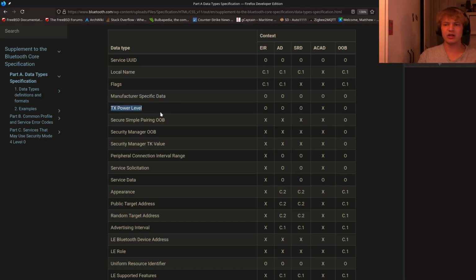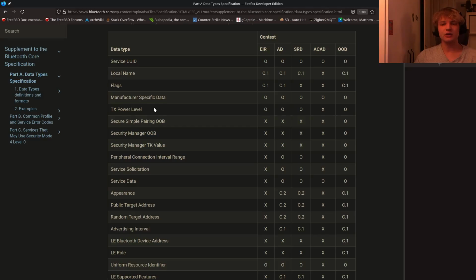The transmit power level, which is typically used for beacons, because what is usually put there, if it's a beacon, is the signal strength that you get from 1 meter away. So if I'm looking at this TX power level, which is the signal from 1 meter away, and I'm comparing it to the signal strength that I get, I can see, am I 1 meter away, am I not?